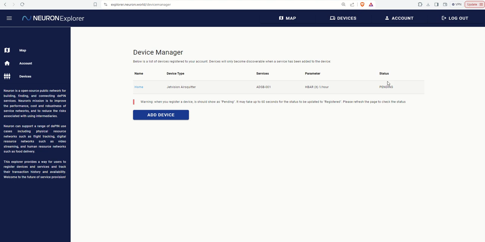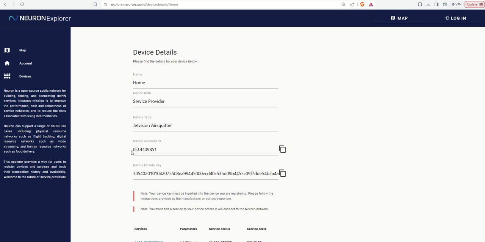The final thing it's setting up is registering the device in the smart contract. If I click refresh, it's still pending at the moment, but it's now got the device account ID. So that device is now being set up with an account of its own, a device account ID that's linked to your main account ID.